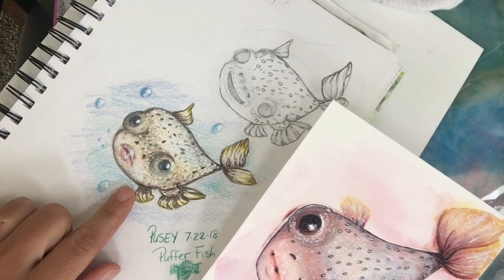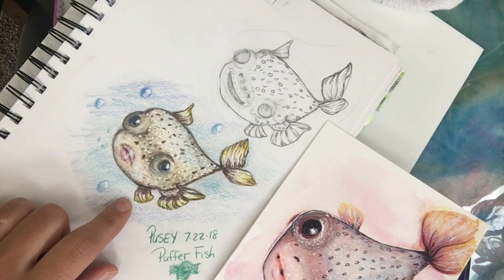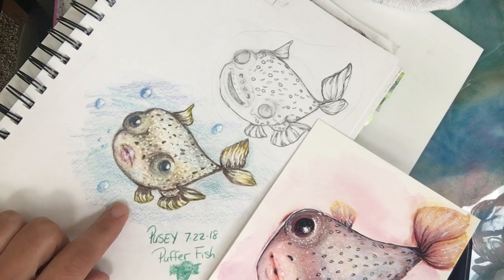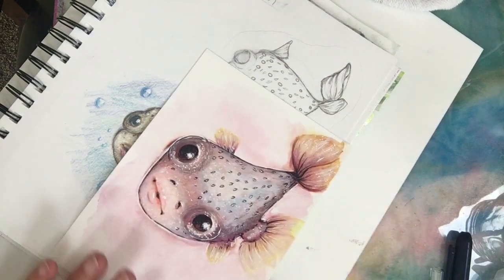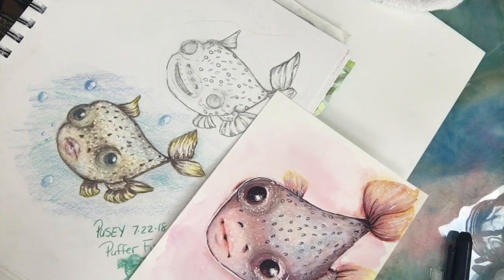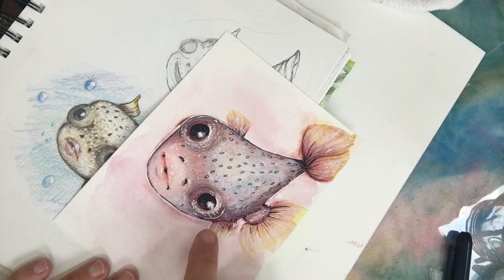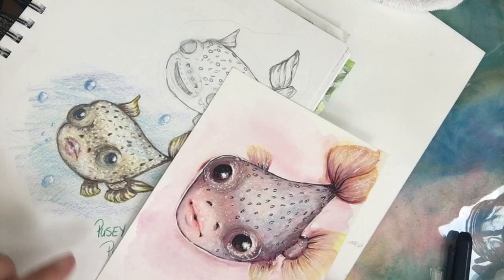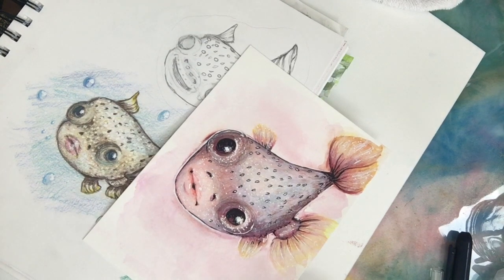This was the first one, and this was the one I was going by as far as my visual memory of it. I personally like this one better. Let me see if I can pick out some differences. I can see that this fin back here is actually supposed to be more under his eye. So that's a difference. And what else?